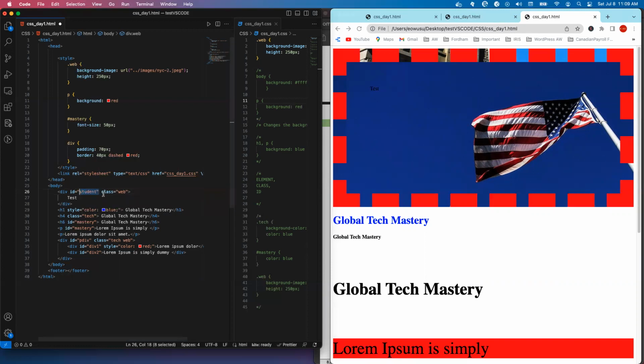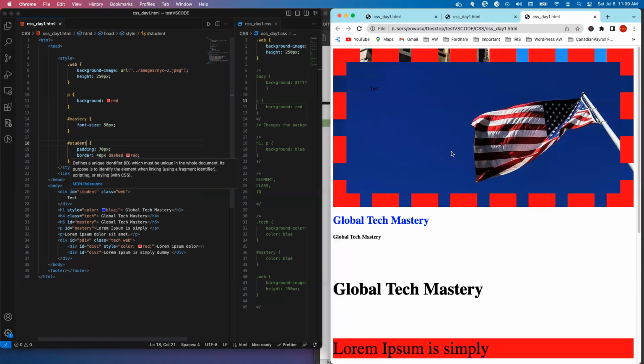Now if I want to select only this div, what would I do? I know most of you won't talk, so you can at least think about it in your head. That's fine. Because it is an ID, it has to begin with a pound key, and then that. Now, if we save this, the style is going to just apply to this, guys. This one can save your life in an industry. The designers have given you the design. You have to know how to design it, right? That's all. So let's just refresh the page.